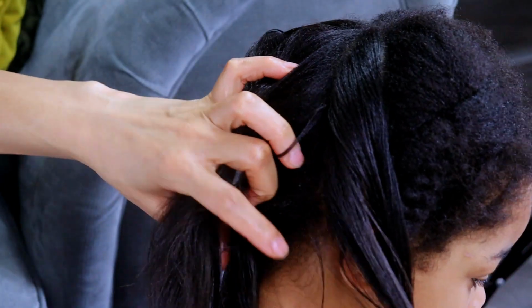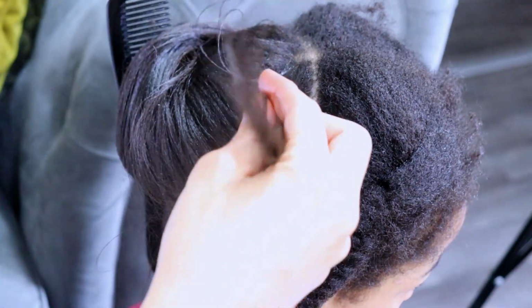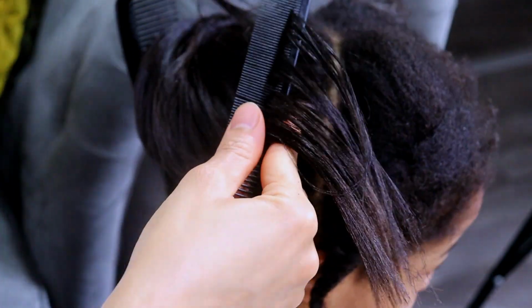Now, as I move up her head, I started to make diagonal partings to trim her hair in layers to avoid making any blunt step cuts. And I will be doing this throughout the rest of her hair.